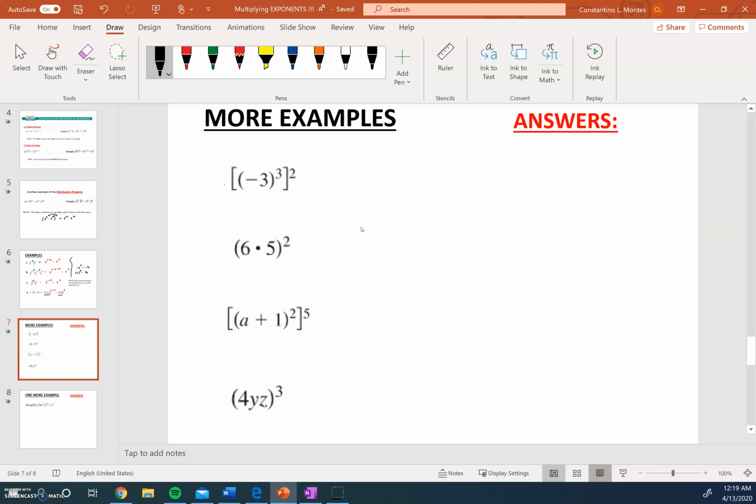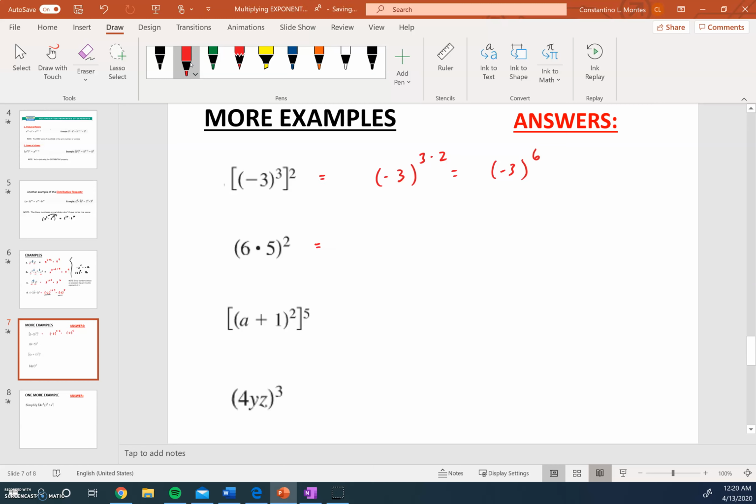Looks like we have a power to a power rule here. Now remember, our base is negative 3. We have parentheses, so let's keep the parentheses. This will be negative 3 in parentheses to the power of 3. Now, when we have a power to a power, we multiply those two exponents. So this will be negative 3 in parentheses to the power of 3 times 2, which is negative 3 to the power of 6. Now, do I simplify that? I mean, you can, but this is such a big number. I'd rather you all just leave it as negative 3 quantity to the power of 6.